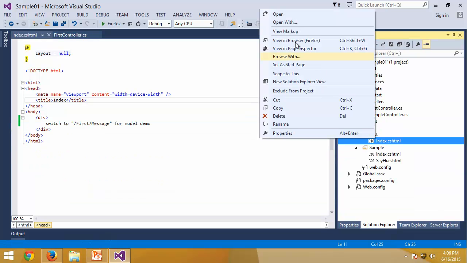So I fetch the model here, I fetch the view here, and you can see it is currently going to the first controller, and inside that I have the index action, which essentially goes to this one. So my goal is, instead of using first index, I would like to say first message. So the moment I say it that way, it is actually supposed to execute an action called message, and that particular action is supposed to instantiate a model, and that particular model is going to be sent to the view, and the view is going to be fetching the information from that model and sending it across to the client.